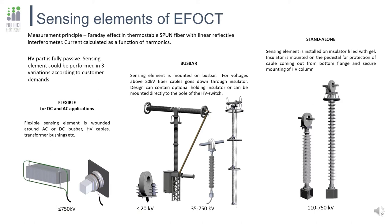The number of optical turns of the cable around the bus defines the rated current to measure. The second type is bus bar: the sensing element is located inside a hard case that can be used on its own for lower voltages and together with a thin insulator for higher voltage levels. This option is extremely lightweight — approximately 65 kg for 123 kV and approximately 170 kg for 500 kV — and can be mounted on the existing bus bar or switch pole. The third type is standalone: the sensing element is inside a hard case mounted on a composite insulator, looking like a conventional current transformer but with many advantages, including no oil or sulfur hexafluoride, so it can be mounted in any direction under any angle, with reduced weight of approximately 100 kg for 123 kV.